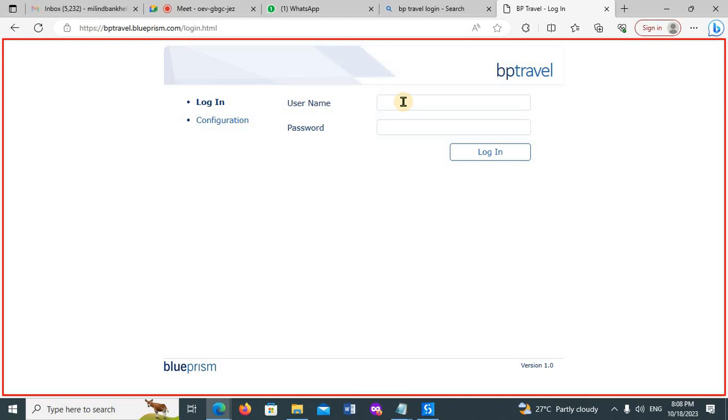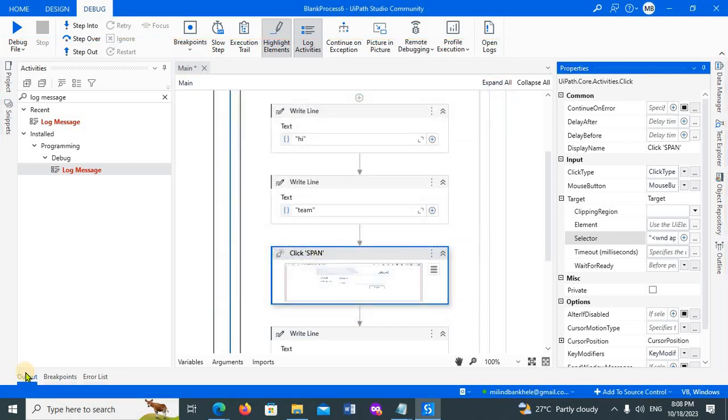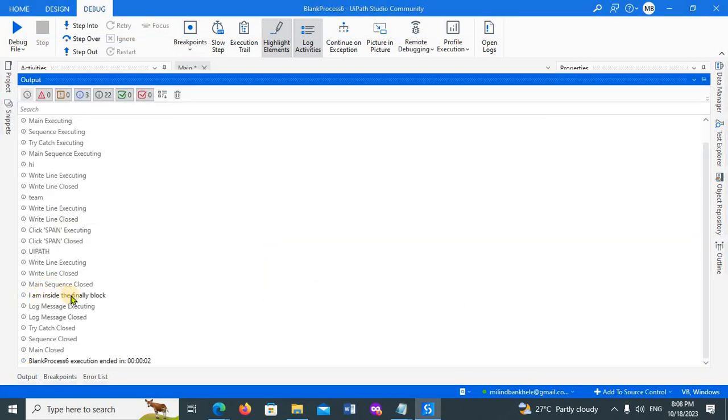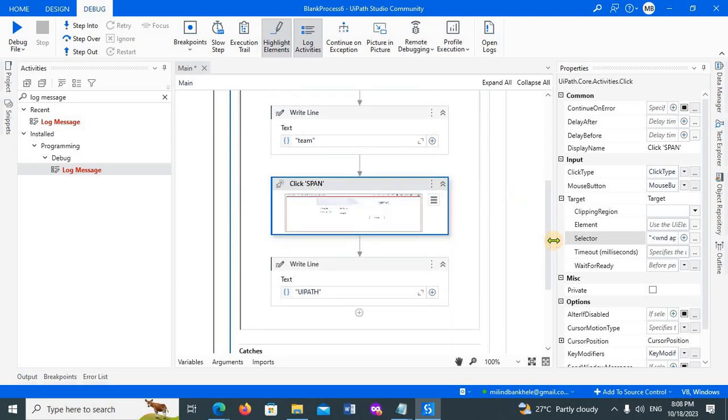Here also I am able to go inside the finally block. If you see, I am inside the finally block, and this UiPath activity also executes.